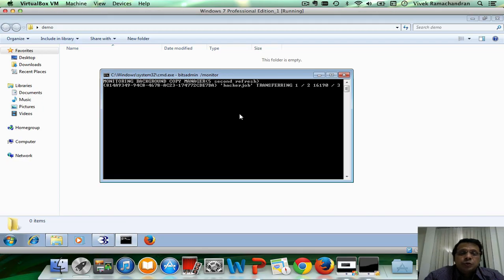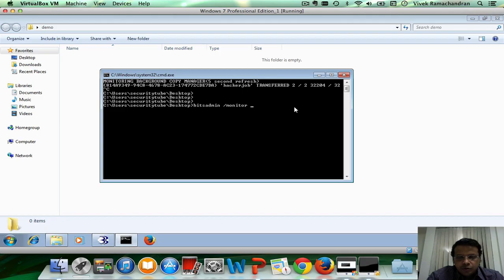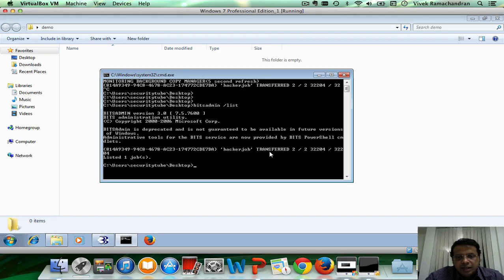Now the best part is you don't need to really monitor. You could pretty much go back to doing other post-exploitation tasks while bitsadmin is taking care of downloading everything. Now if you notice, it basically says transfer 2 of 2. Fantastic. And you could also have basically done a list to list all the tasks, and the status says transferred. Awesome. But as you clearly see below here, there aren't any files. So where are the files?